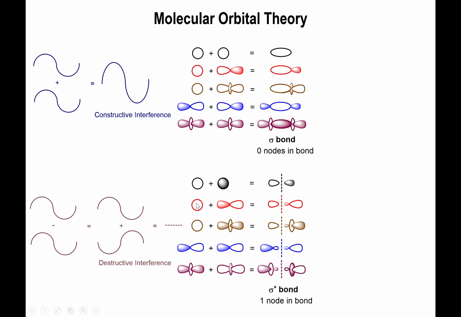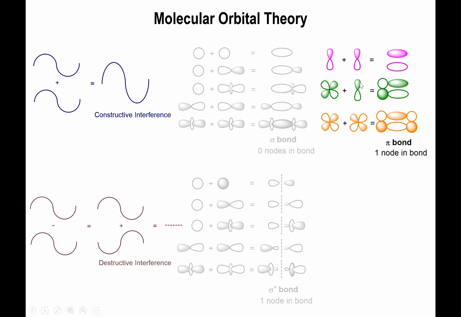And this could happen with an s orbital with a head-on p orbital, or a head-on d orbital with an s orbital, or two head-on p orbitals, or two head-on d orbitals. As long as the shading is opposite on each of them, then you're going to have these nodes right through the vertical axis of where the bond should be. And notice that we also depict this bond as a sigma bond, but we specifically call it a sigma star bond, with the star denoting the fact that we have a node right in between where the actual bonding interaction should be.